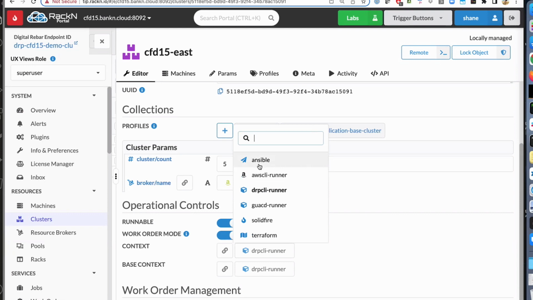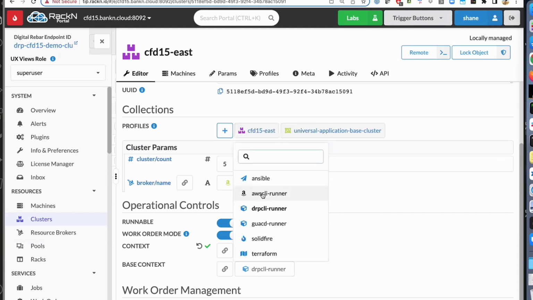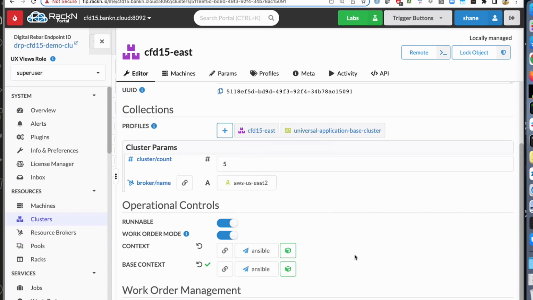And you'll notice we have a whole bunch of different choices to go from. We have a ton of them that we build for other clusters too and put our own special tools in it. Cool. Yeah, switch those both to Ansible. That's the current one and the default one that it'll fall back to when it finishes. So that's great. So now we have Ansible available. And now, next thing we need to do is tell the cluster which Ansible profile to use. So before we actually kick off any Ansible work, we have to tell it to use that template that you had. Okay, so what would you like me to do now?